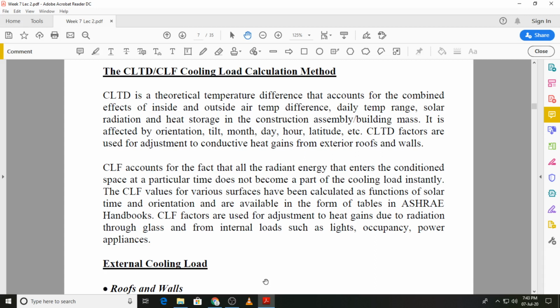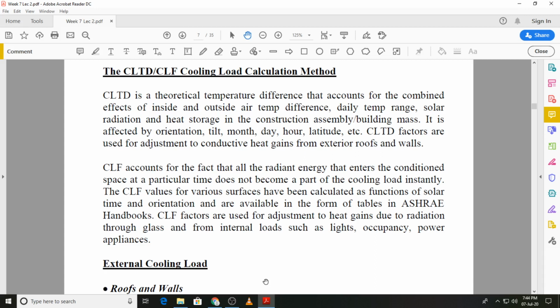However, when we look at the cooling load on a building, we have to also keep in mind that the outside temperature does not remain constant during the day. It constantly changes. In addition to that, the amount of solar radiation that is incident on a surface also does not remain constant. It is also dependent on a number of factors. That means it will vary. Even if you are at the same location, it will vary during various times of the day. There will be a variation during the year. There will be a yearly variation, daily variation, hourly variation.